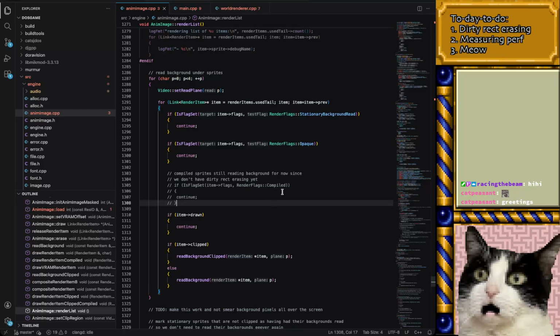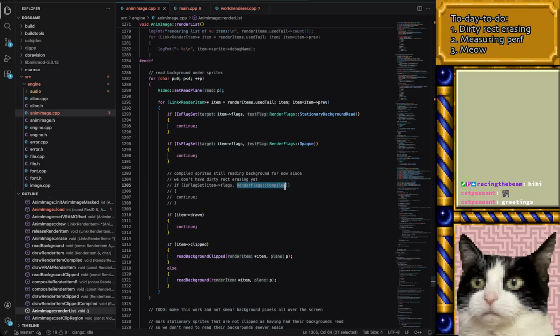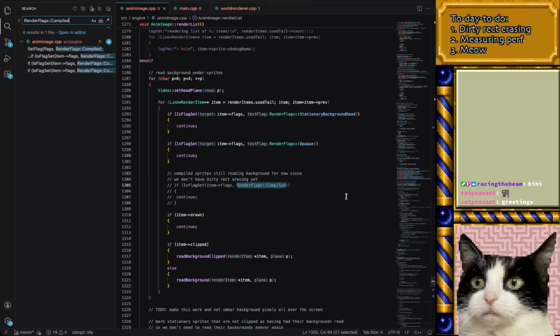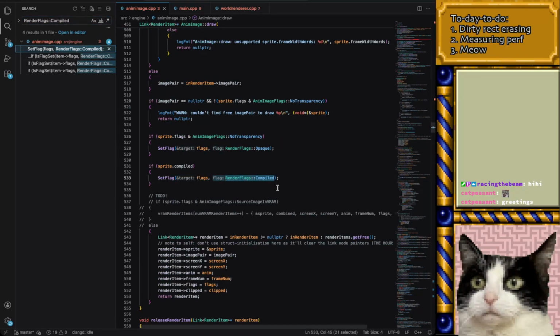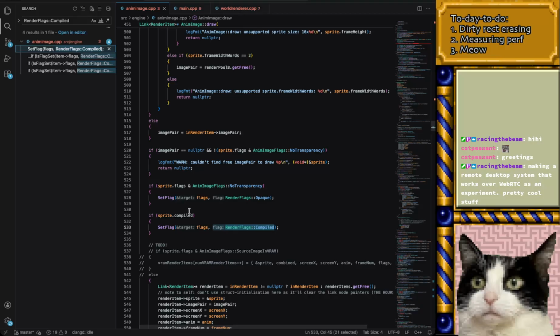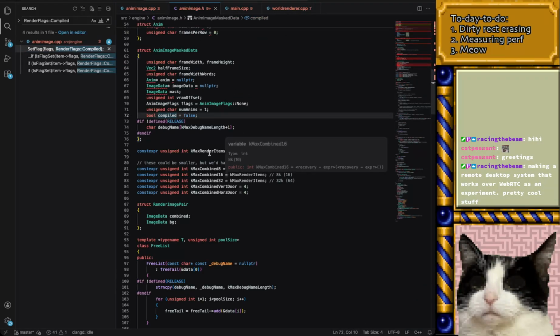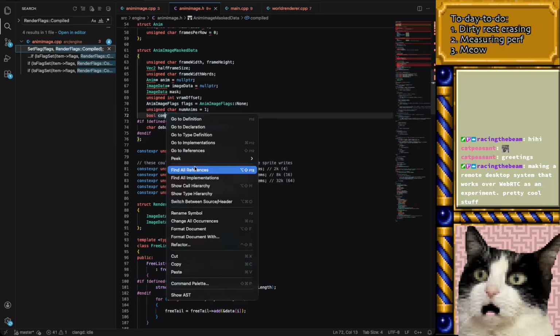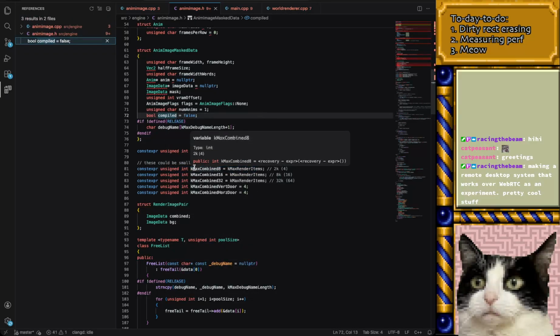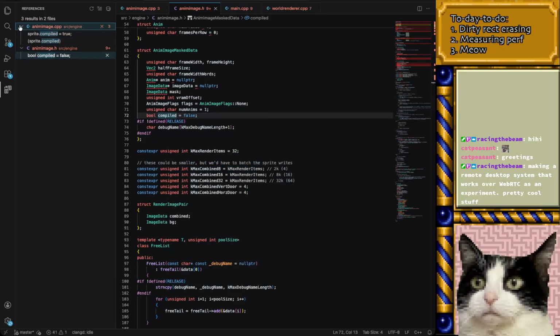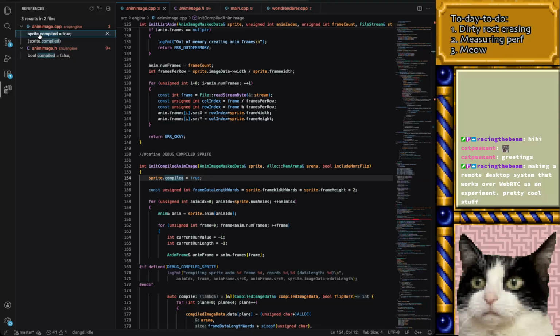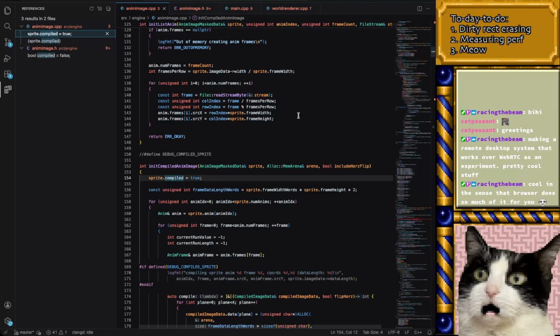Let's check that because we've got a flag for it. Set flag, if sprite compiled. Okay, so who sets that then? I don't suppose you can get me references of that, can you? You can? Okay, well, we call it any compiler manage, that makes sense.